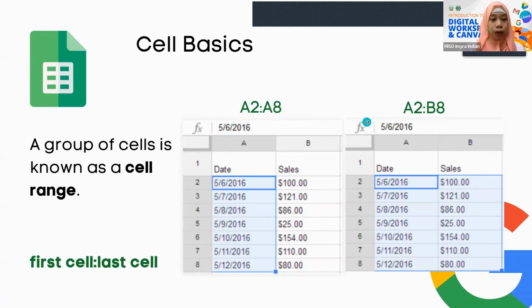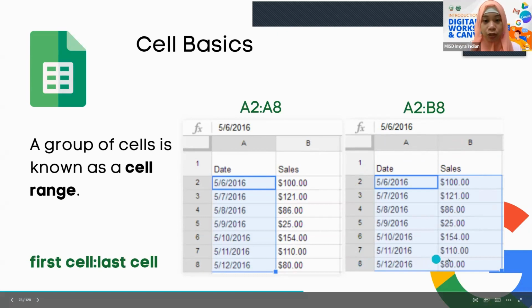Next, you can also call out a cell range. Hindi lang siya by column or by row. Pwede din combination of both, more than one column, more than one row. So for the second example, in order to name this one, ang first cell na tatawagin natin is yung nasa upper left, I mean, upper left yung first cell, A2, lower right yung last cell, B8.